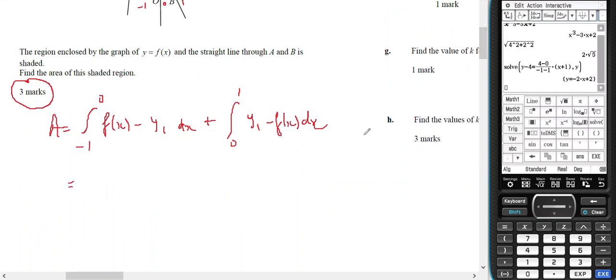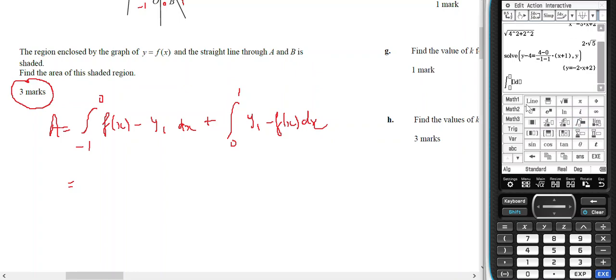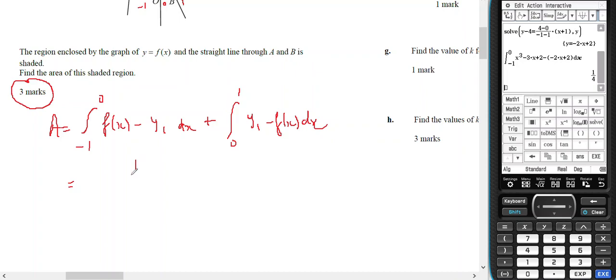And then I can just write the answer. And I can use my calculator to do that. So a couple of ways. I can do the integral from -1 to 0 of top curve, which is this, copy, paste, minus, and I'm going to put in a bracket. I'm going to put the equation of the bottom curve without the y, dx, and that's going to give me that answer, which is 1/4. Plus, and I bet you the other one is 1/4 as well.